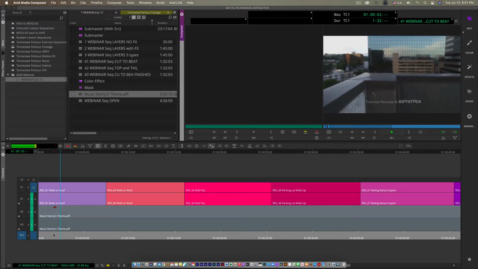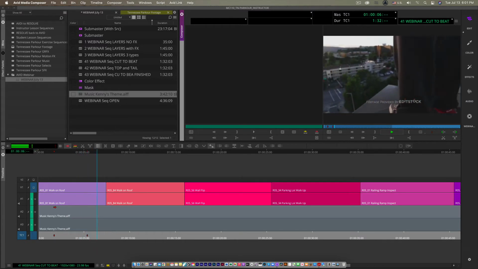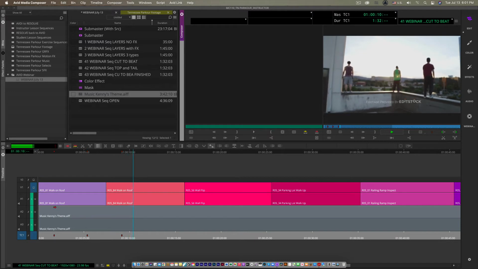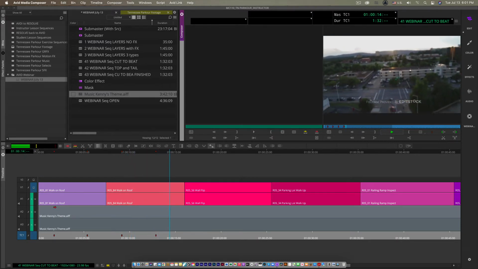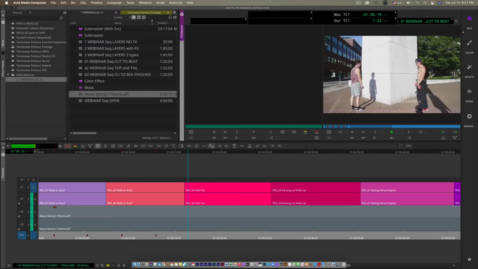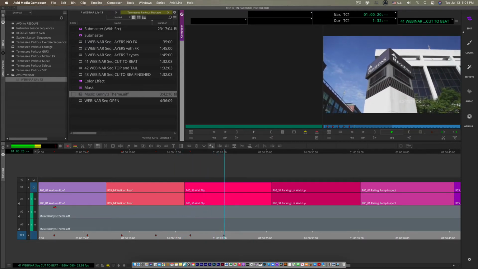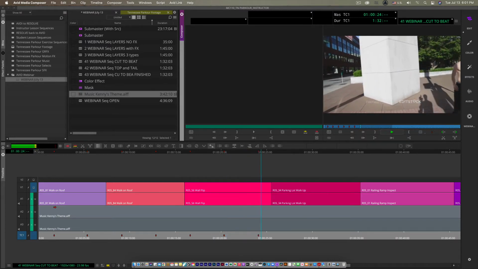So if anything shifts in the timeline, I still have the time code as a reference. Now when you add the markers to the time code, you can see it adds it to different places. One on the bottom of the timeline and one on the top of the timeline, which is easier to line up your playhead. Okay, so I counted using my sensibility where the beats are.